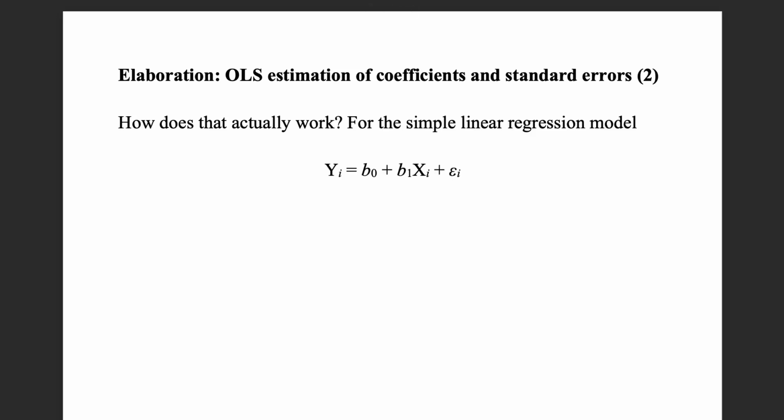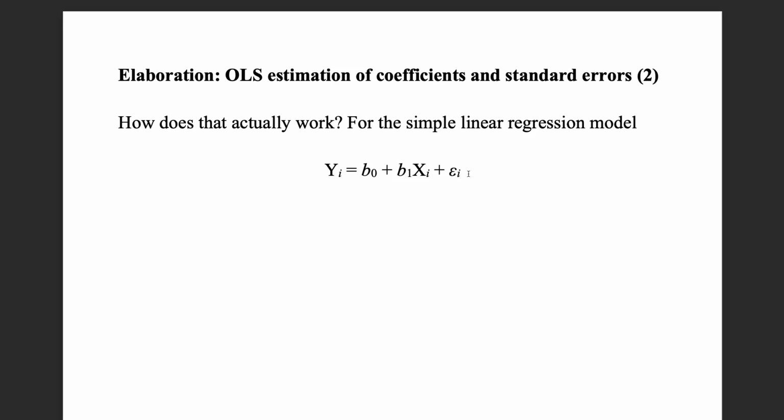And we're going to do that for this simple linear regression model that we saw as the general shape of y_i, so the observed value on the dependent variable for each case i, equals b0, the constant or intercept value, plus b1, the value of the regression coefficient for our independent variable x, multiplied by the value on our independent variable x for each individual case i, plus the residual error term that we have in the model that is also different for different cases.